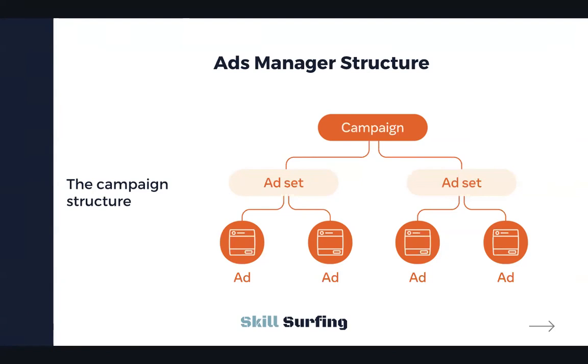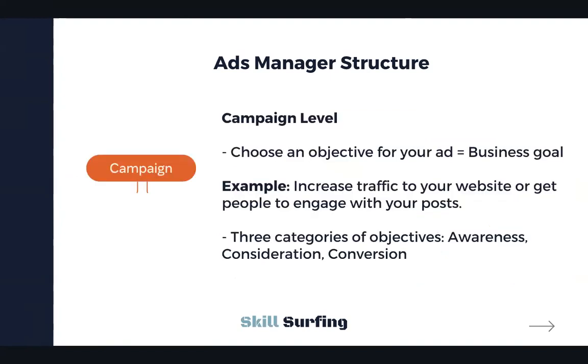Well, this is normal. Remember when we said estimated action rates? You are asking Facebook to find people who usually engage with content, not people who actually buy this type of product. So it's completely different. For example, if you want to increase traffic to your website, there is a specific type of campaign objective called traffic. Or if you want people to engage with your post, that would be something else called engagement. So as long as your objective and your business goals are aligned, you have set up the campaign level correctly.